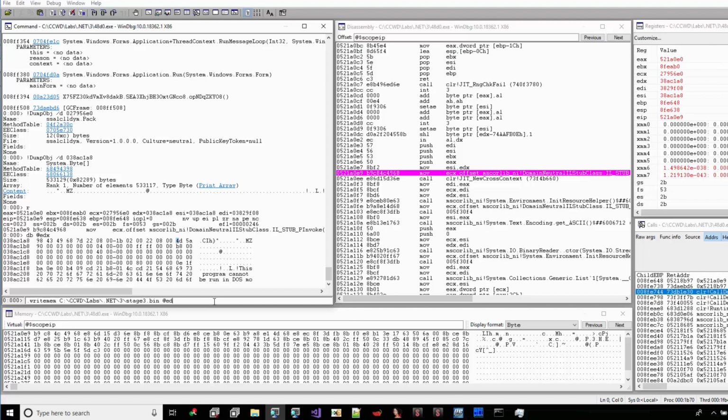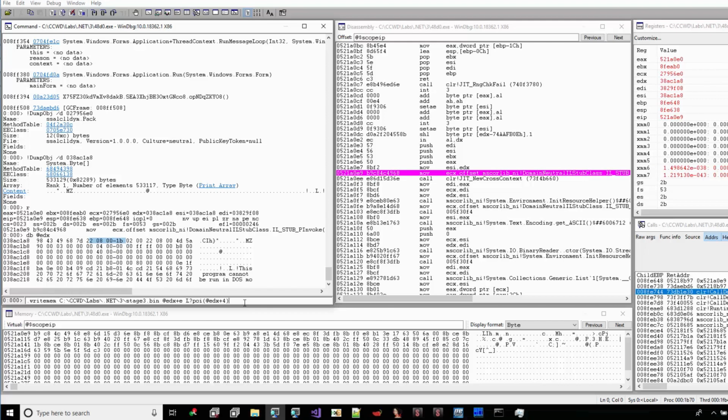So it is EDX plus E, and then the size, which is poi of EDX plus 4, right? Plus 4, it's right here.